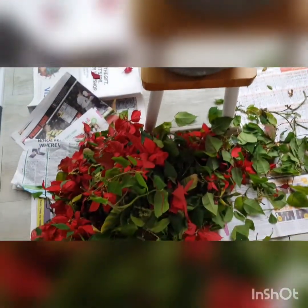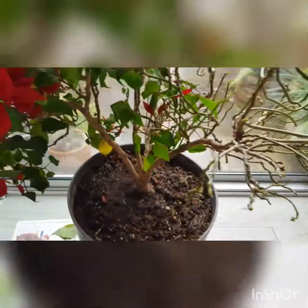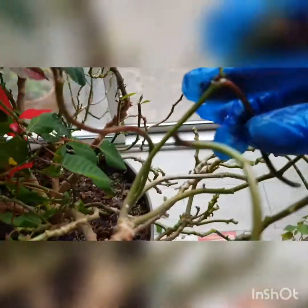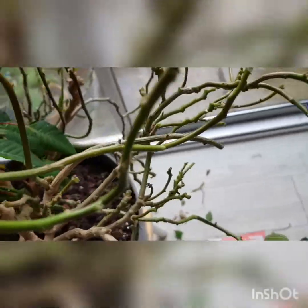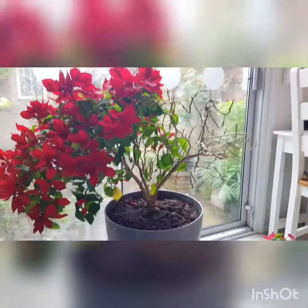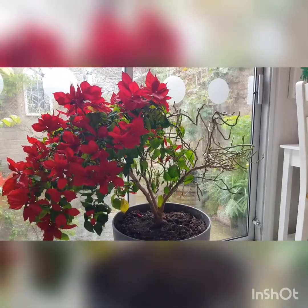Down here we can see the carnage. I mean, look at this, just mounds of stuff. I'm going to take some of these larger ones here and actually use them as cuttings too. But I'm sure this is for the best. I'm sure we're going to have a really great show this Christmas. See, some little leaves I've left there, here and there, all around. But I'll carry on and get the other half done, and then I will show you how it looks. It's not going to be pretty, but hopefully it will be worth it in the end.